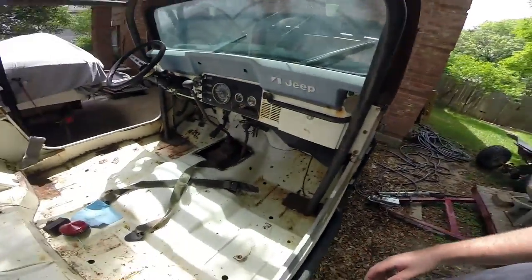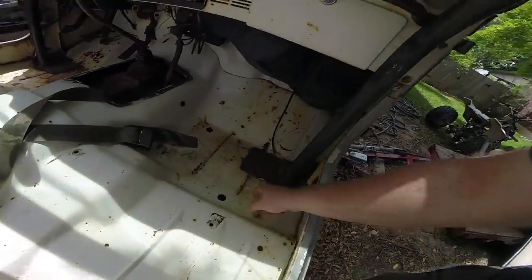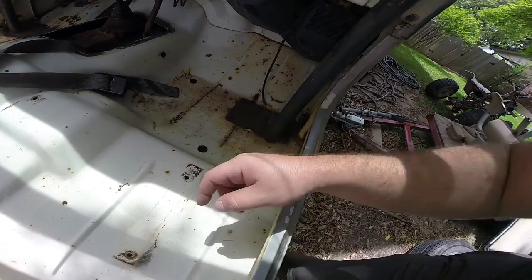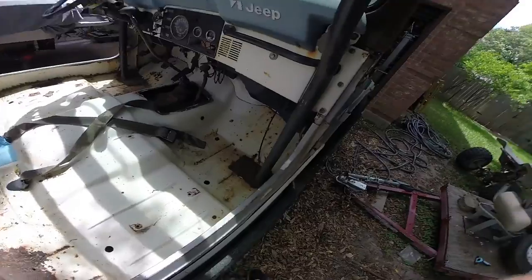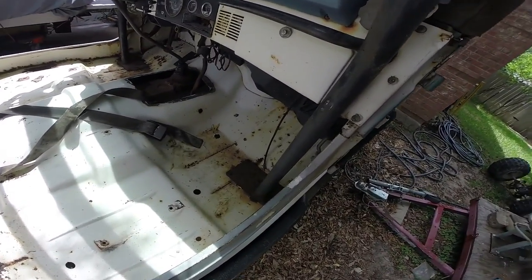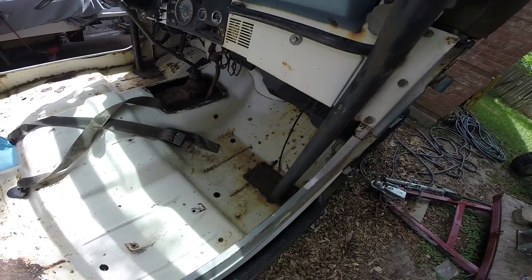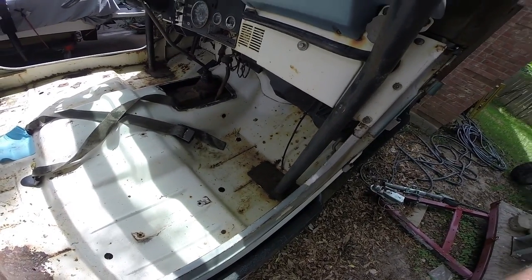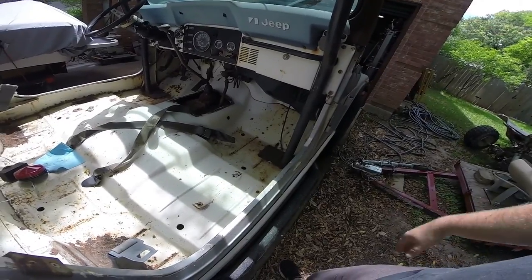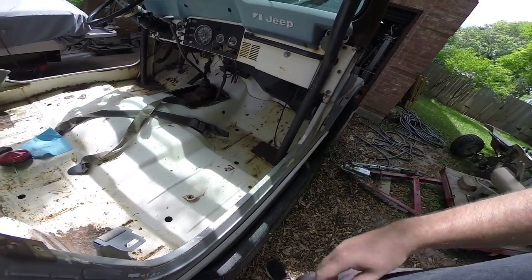The other thing is, I'm pretty sure we're going to find some more rust under these. What these guys did was they bolted them in, but then they also welded them, and they've gotten rust-welded in and just don't want to come out. So what we're going to do is get the plasma cutter out and cut the heads off all the bolts so we can remove this assembly and figure out what we're going to do with the plates.